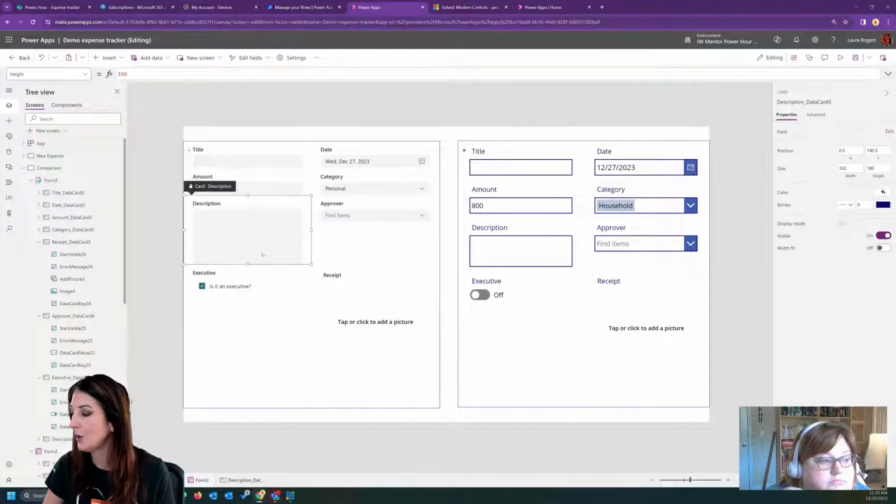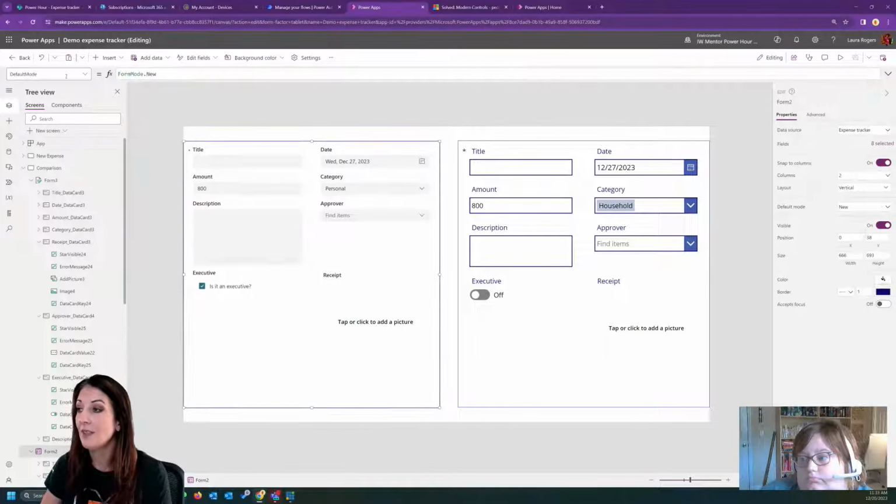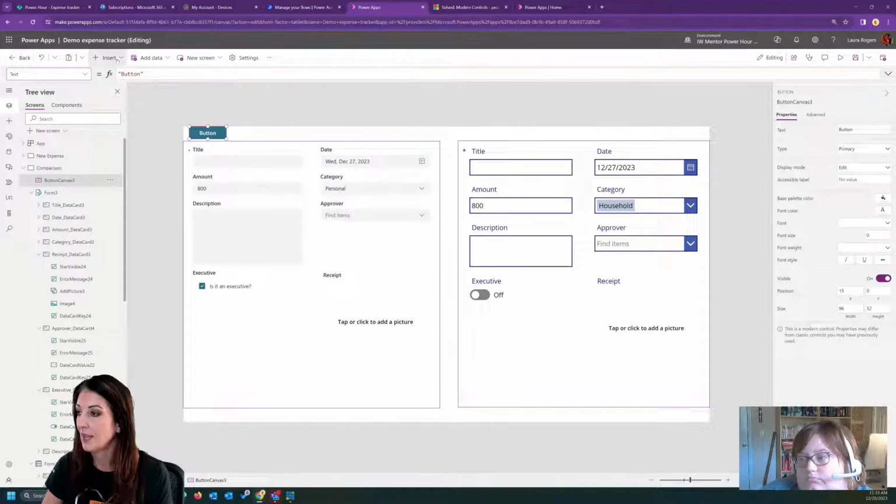Then I was going to show you, let's go fix the people picker and show you what the problem is with it. So let me put a new button on top of both of these and show you what the problem is when you're trying to fill out the people picker. This one on the left is the modern control, so I'll put a modern button on it. I'll put new.